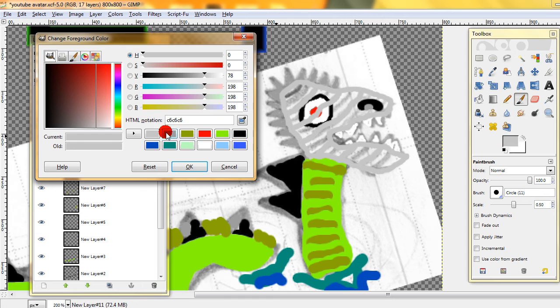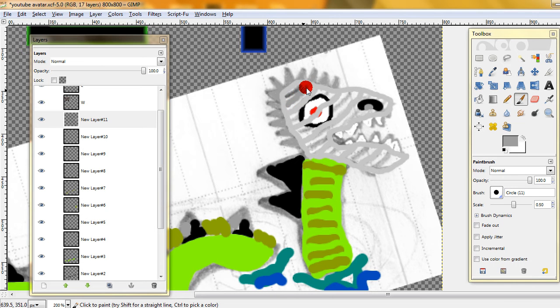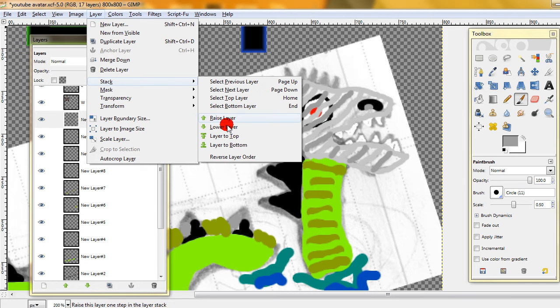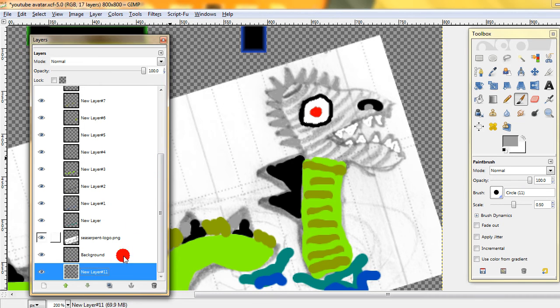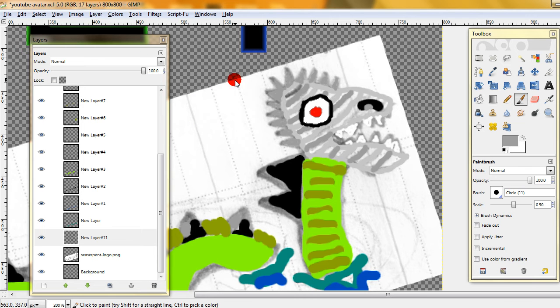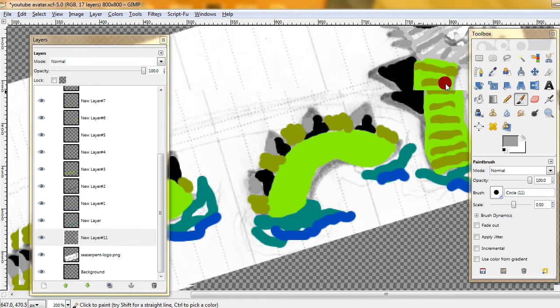No worries. Alright, now I'm going to switch back to the darker gray and use it. Might look bad now, but it'll be okay. Every little thing is going to be alright. That one was bad. Alright, so that's going to be good. I'm just going to hit layer, stack, layer to bottom. Then I can hit layer, stack, raise layer, layer, stack, raise layer again. There you go. Now it's not being locked. So, that's basically the sea serpent.